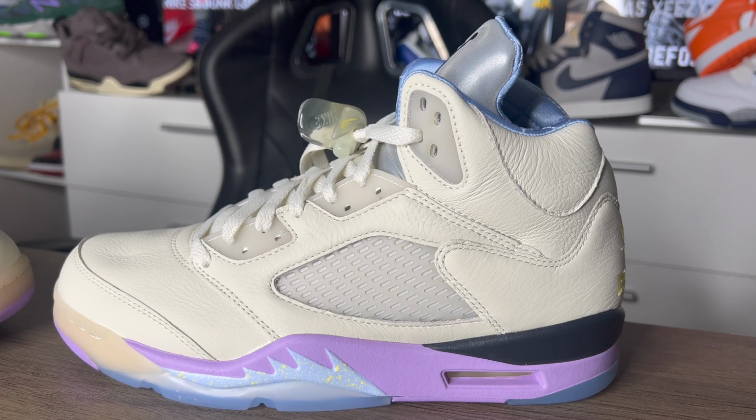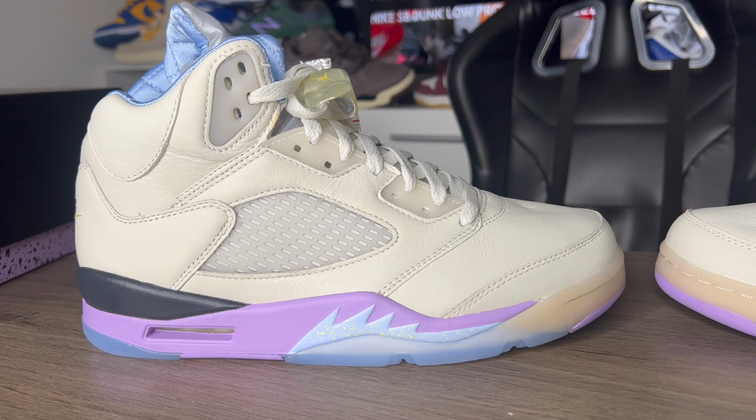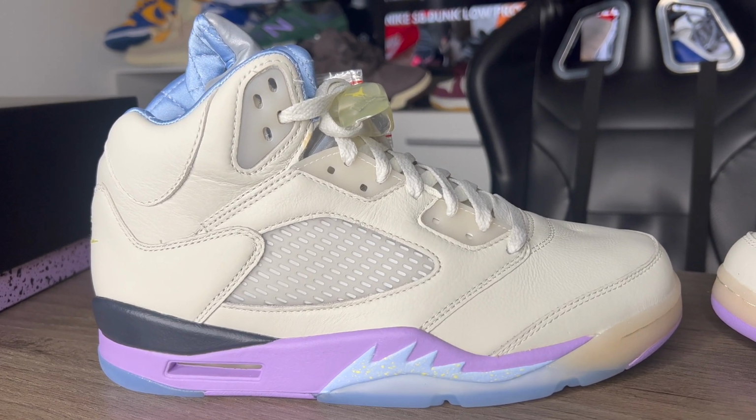I really do like this buttery suede. It's very nice and soft, and you can really smell the shoe, which brings me back to childhood memories. Just smelling the shoe when you first get it, it really makes you feel like you're getting something brand new and fresh.